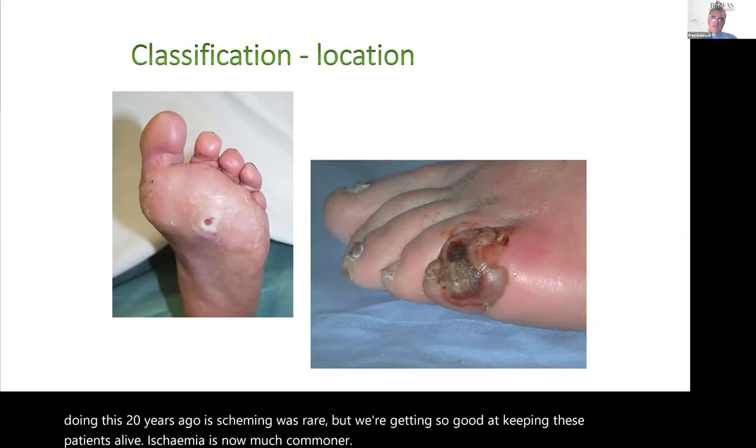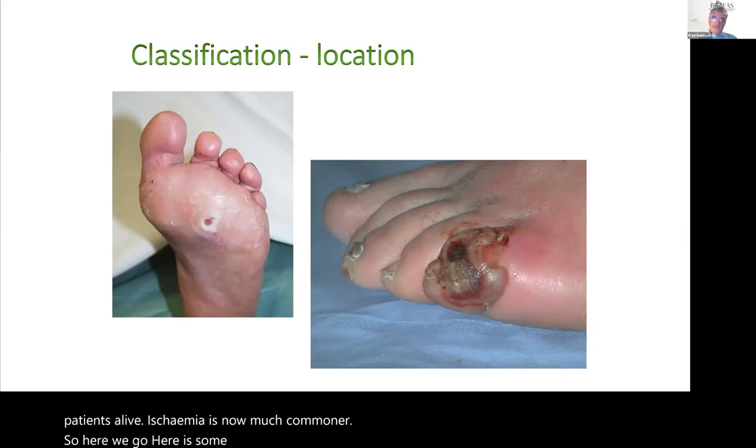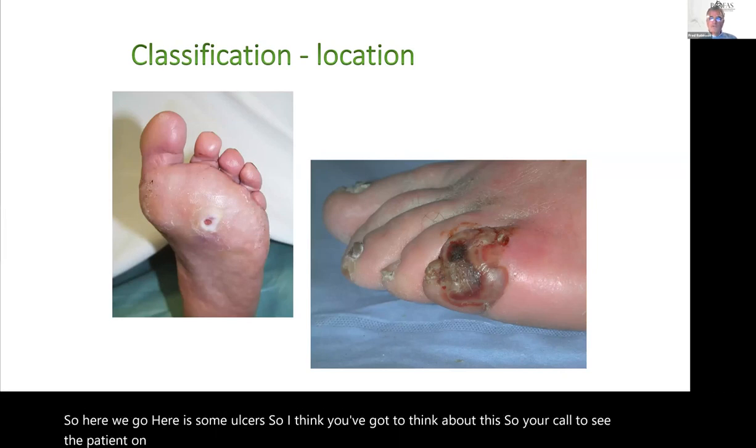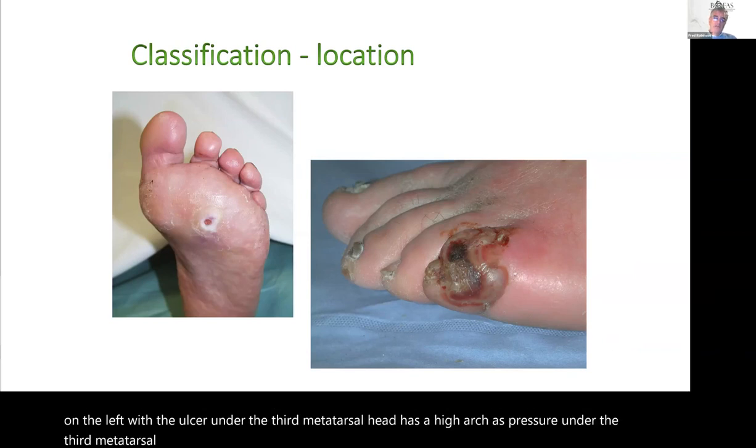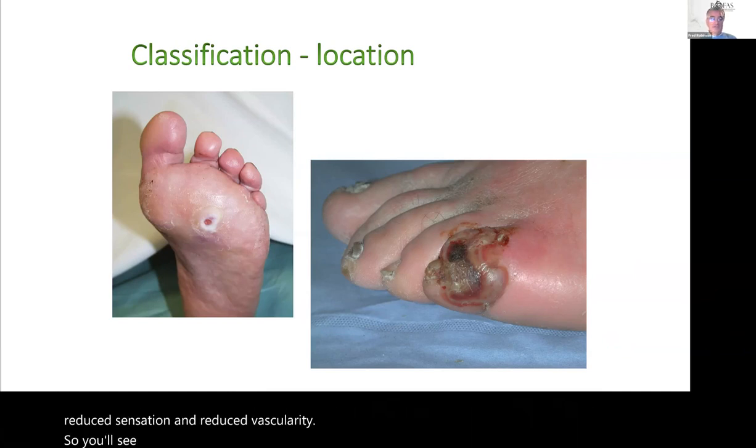So here we go, here are some ulcers. So I think you've got to think about this. So you're called to see the patient on call, look at what the problem is. So these are both red inflamed feet. So the foot on the left with the ulcer under the third metatarsal head has a high arch and has pressure under the third metatarsal head. An ulceration is really just a manifestation of high pressure with reduced sensation and reduced vascularity. So you'll see that patient has an ulcer under his third metatarsal head.